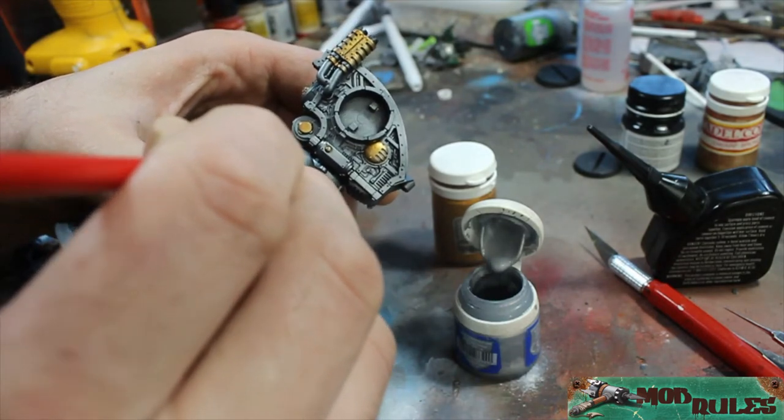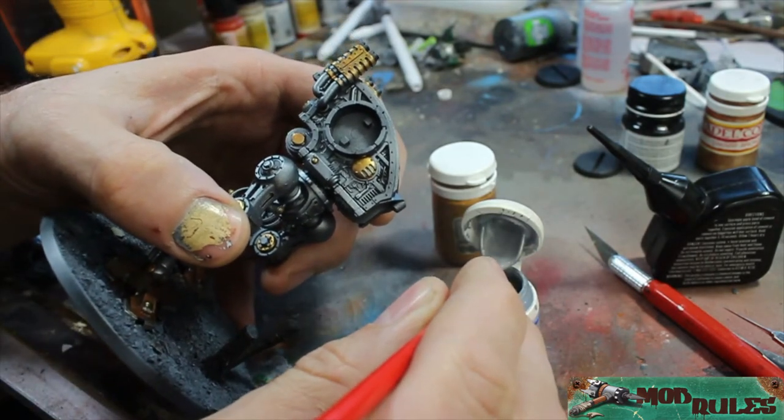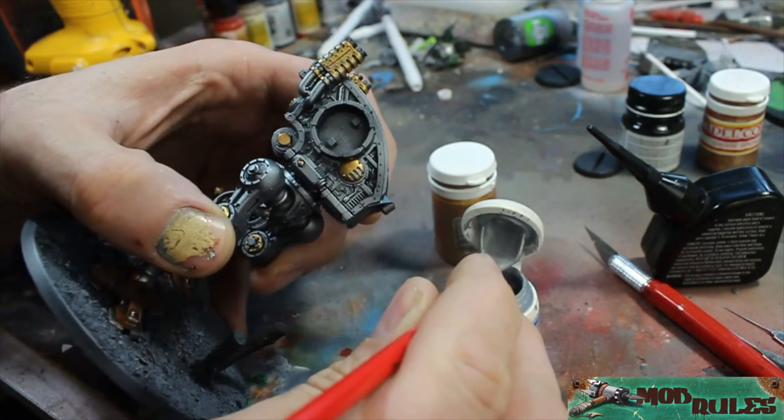This might actually take a couple layers. I usually use mithril silver. Gosh, if you still have some mithril silver, try that. Like, it goes on really nicely. I think these newer light silvers are a little watery.